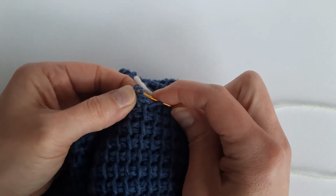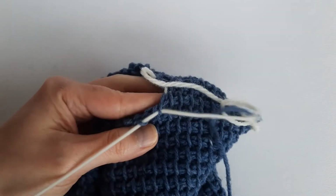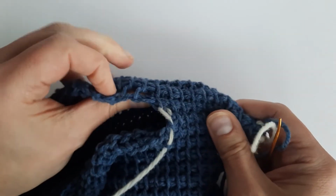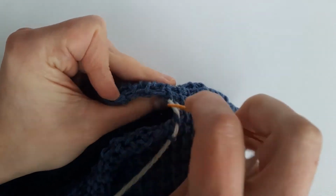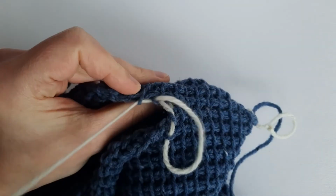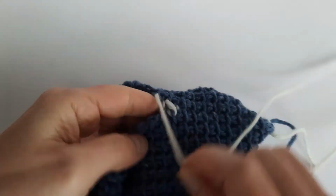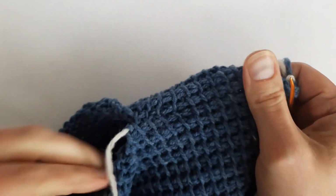So don't do your seam all the way till the end of the row or the round. Pull on the white yarn after a few stitches. It's easier. And you keep doing the same. So you should really have this stitch like this. And you pull.